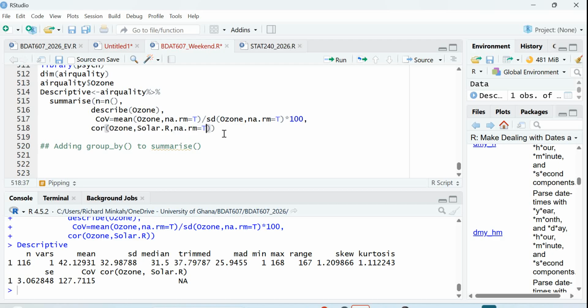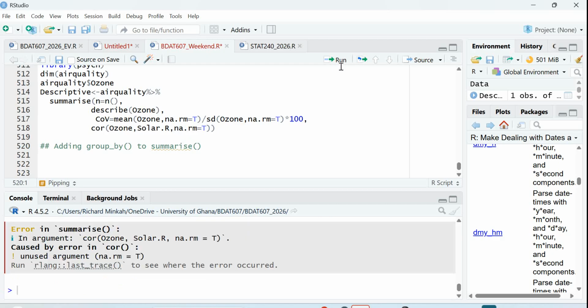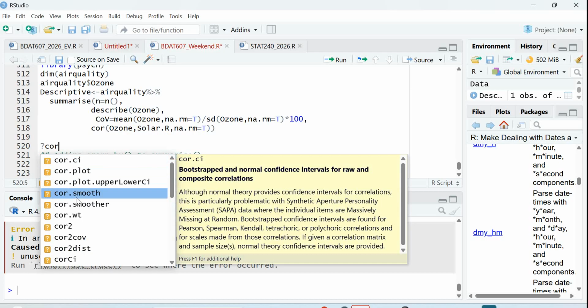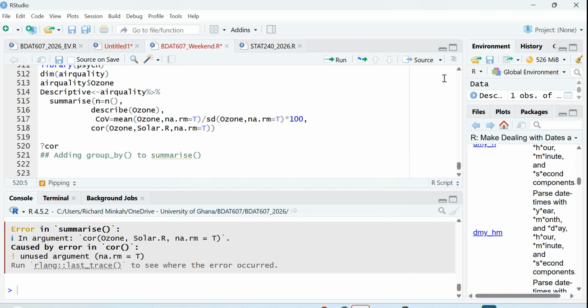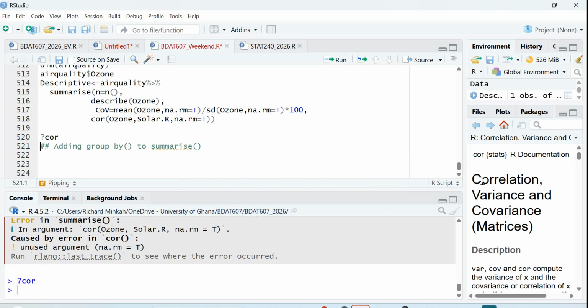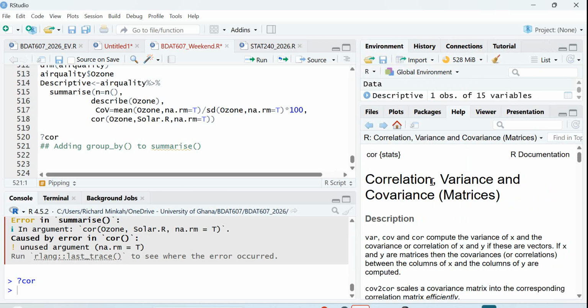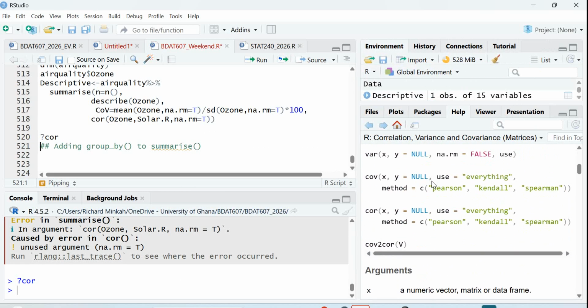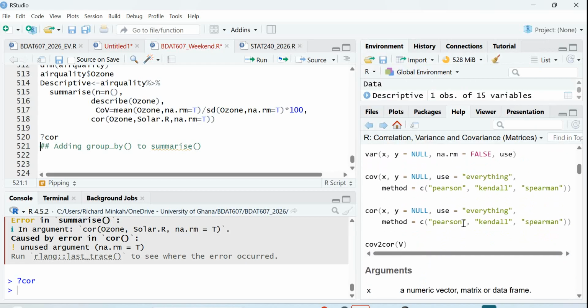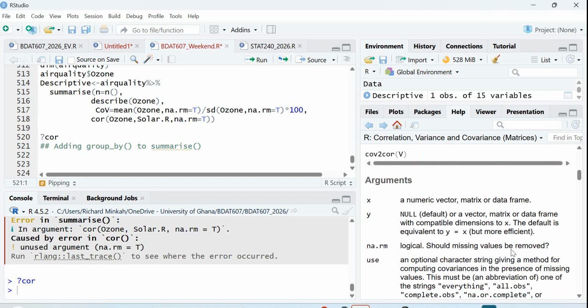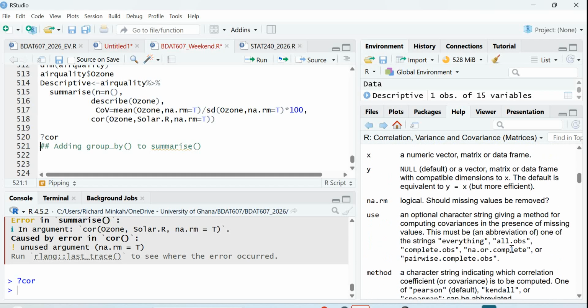Does the correlation take that? Let's see. No. How do we take cor? cor does not take it. Okay.